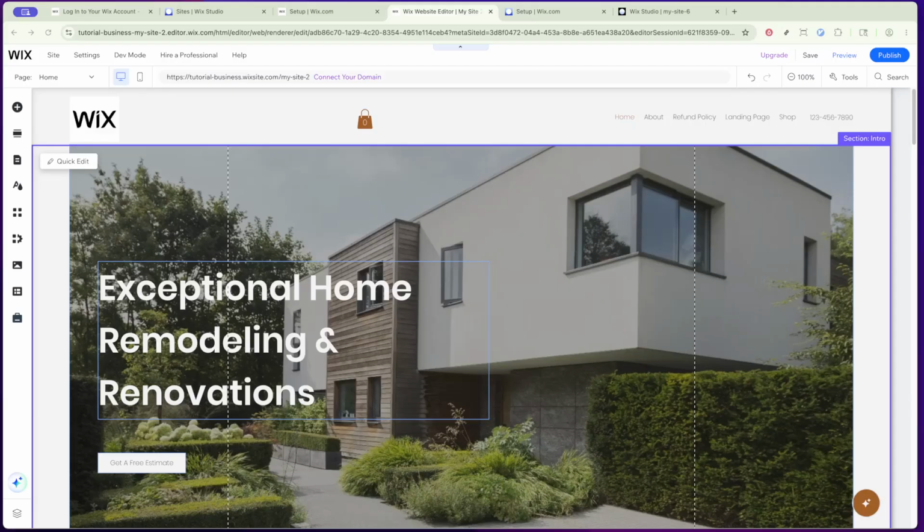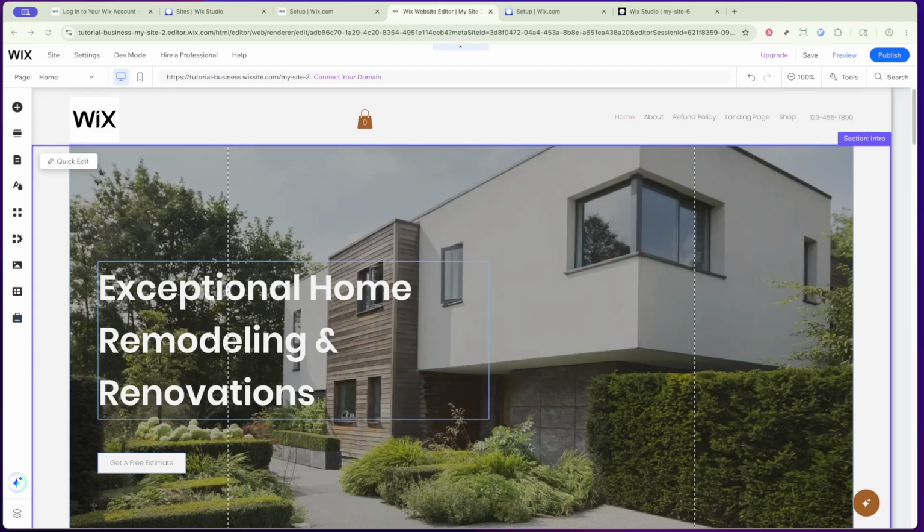accessing your Wix dashboard. First, you'll want to open your preferred web browser. Wix is compatible with major browsers like Chrome, Firefox, Edge, and Safari, so choose whichever one you're most comfortable with. Once your browser is open, type the Wix website address into the URL bar at the top of the screen. Press Enter, and this will take you straight to the Wix homepage or editor, depending on your recent activity.